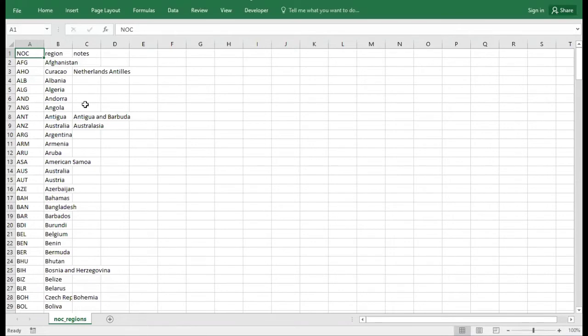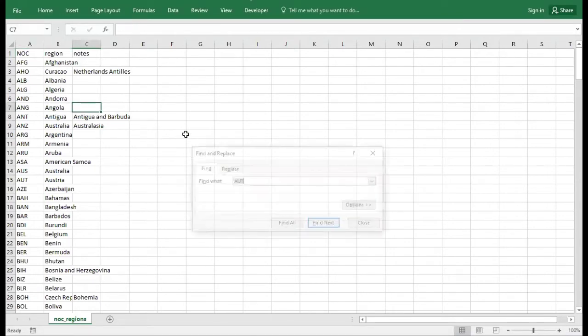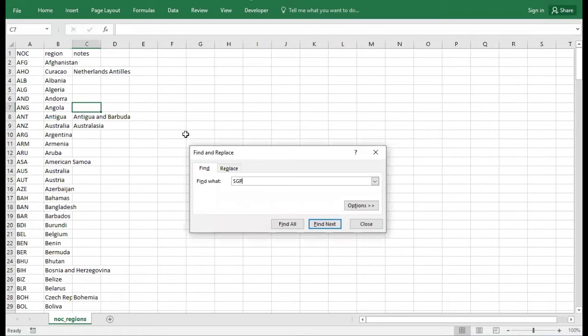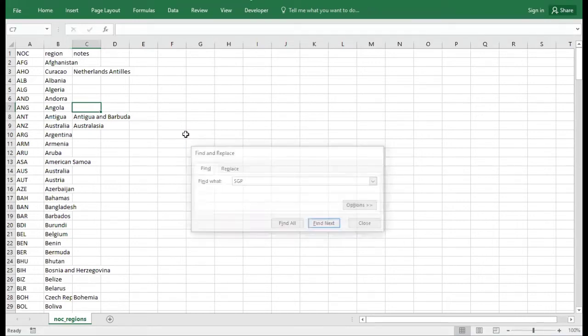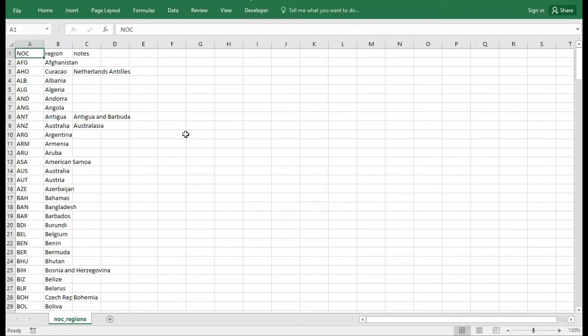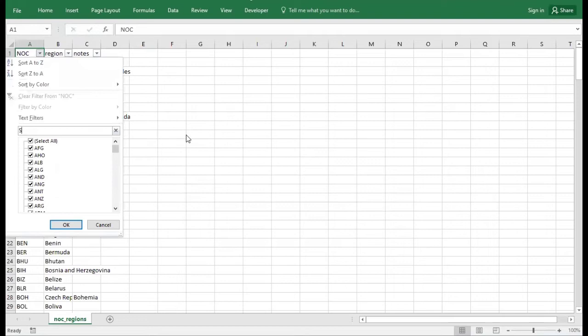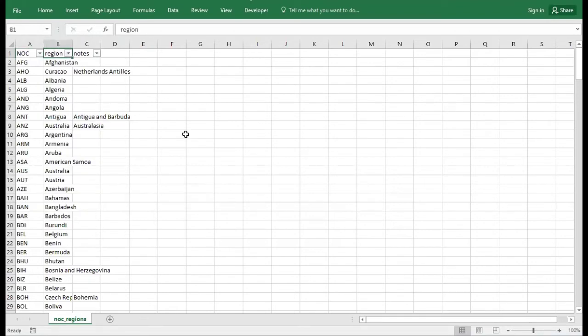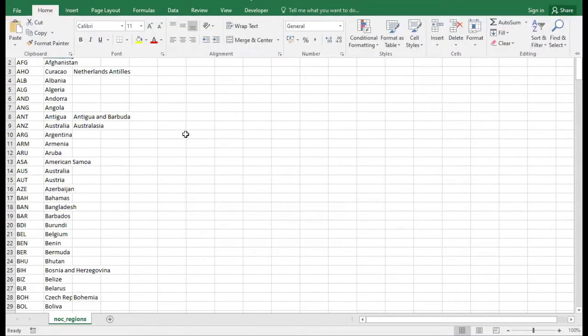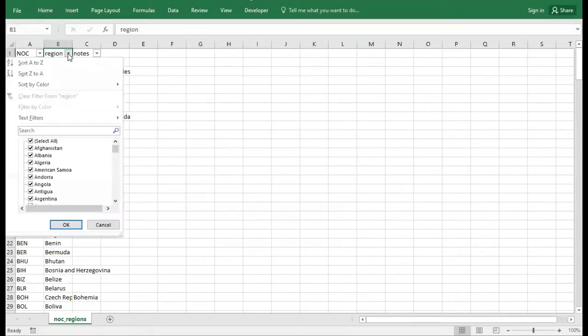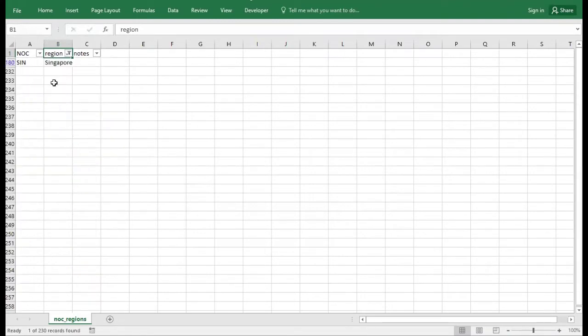If I try to find SGP, it's not there. Okay, no worries. Let's find it with SG. And if I go here, try to find, Singapore is there. Okay. So what's the code? It's SING. Okay.